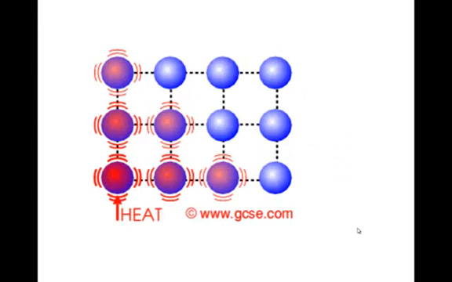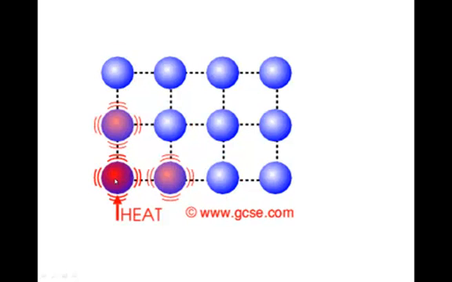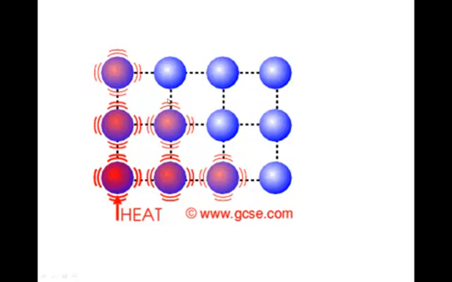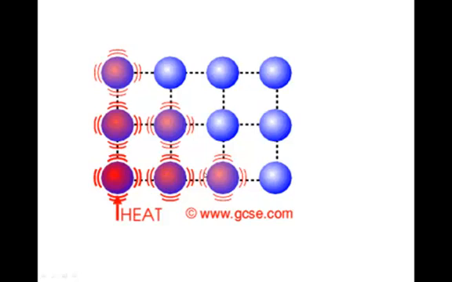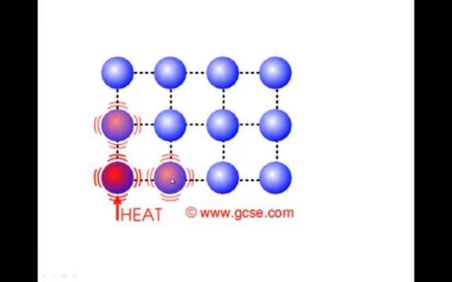Let's have a look at what happens when solid material conducts. Solid materials are made up of atoms, represented here by little circles. If we heat the one in the corner, the heat will transfer by vibrating — the atom will start to vibrate. Because it's in close proximity to another atom, it will cause that one to vibrate. So the heat energy gets transferred by vibrations going across. In a solid, the atoms are stationary — they do not move about, they can only vibrate and don't change places. The heat energy gets transferred by vibrations going from one atom to another atom, and so on.